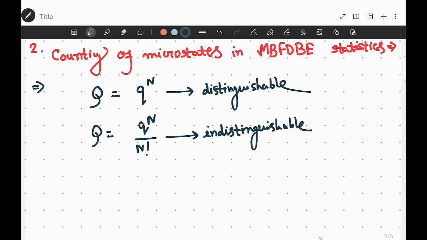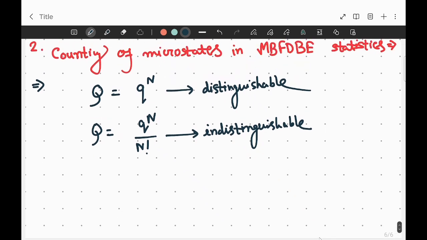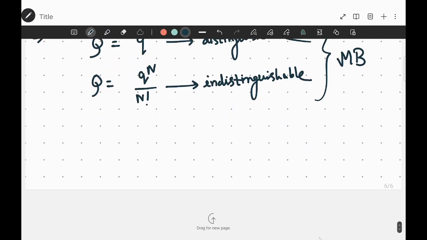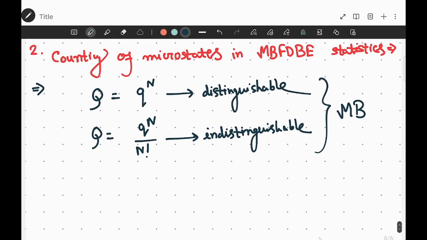But what kind of particles are these? Quantum particles? No, both are classical particles. Both follow the Maxwell-Boltzmann statistics. Generally Maxwell-Boltzmann particles are considered distinguishable, but if they are indistinguishable, then it will be Q to the power n by n factorial. We have never considered the quantum mechanical behavior, bosonic or fermionic behavior. Bosons somehow follow this, you can think, but fermions never. That I have already said. So these are the indistinguishable Maxwell-Boltzmann particles.